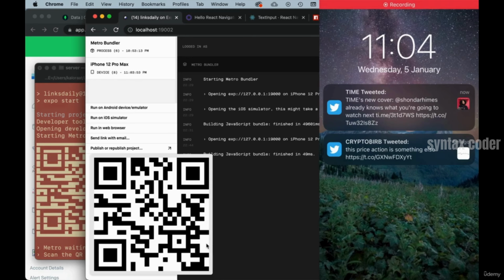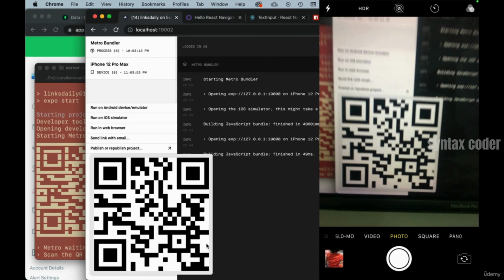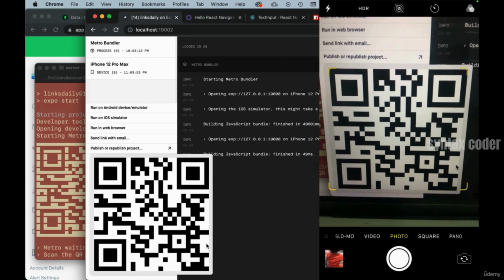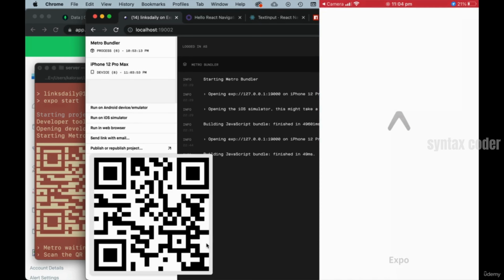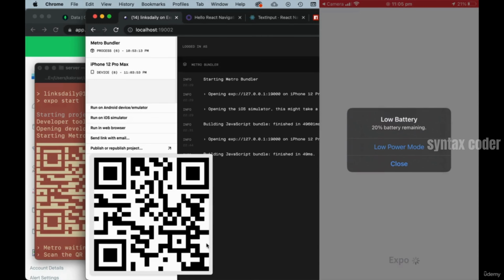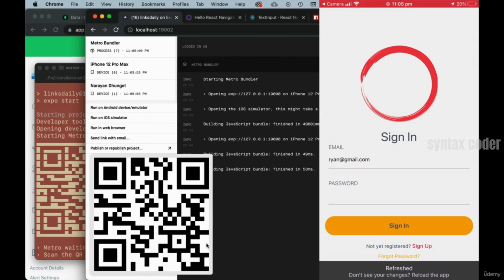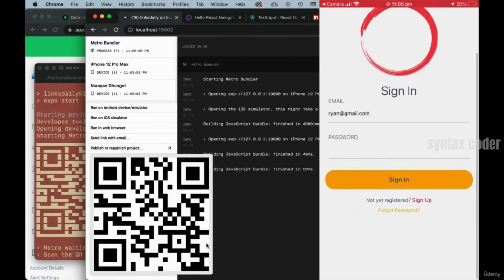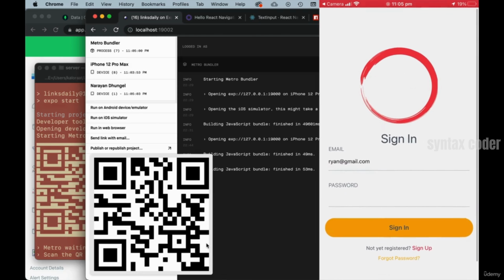I'm going to open my camera app, and this will open up in Expo. Okay, this image looks too big, but obviously you can just change that. So that is sign in.